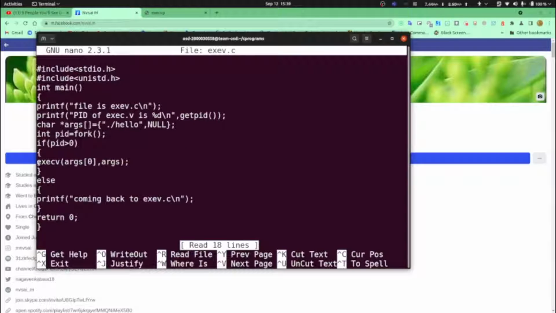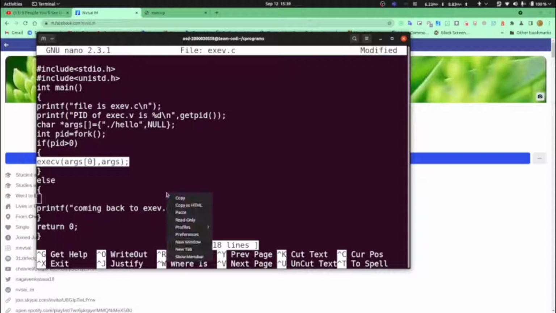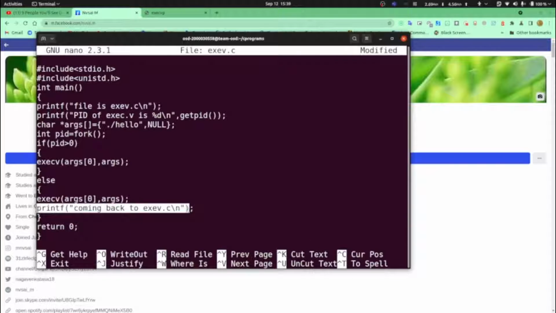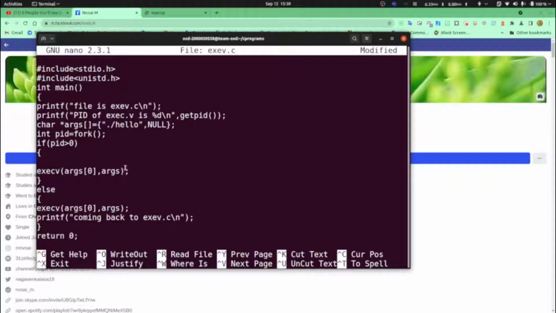Now let's just modify the fork. Like I am giving this to the parent process, copy, and this to the child process. Let's see what happens. We are just experimenting with this.